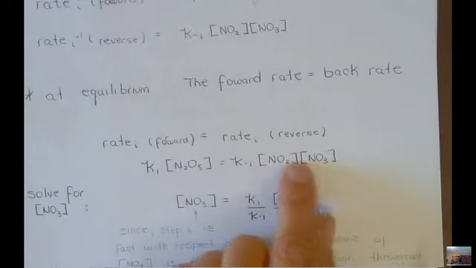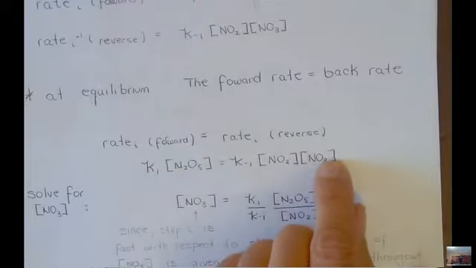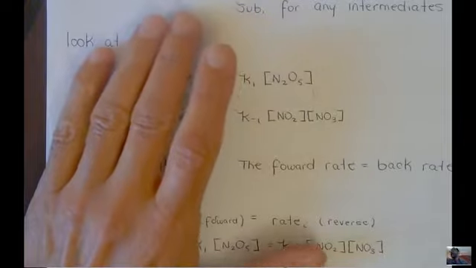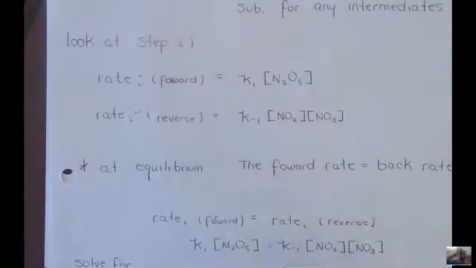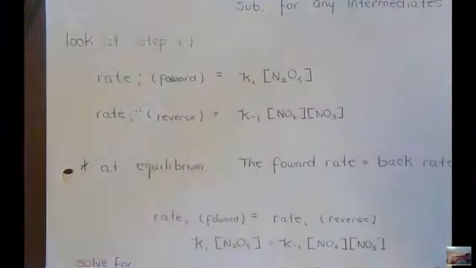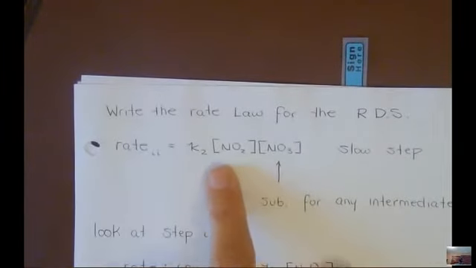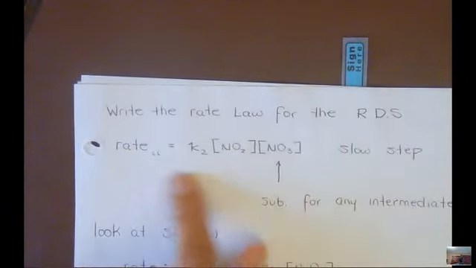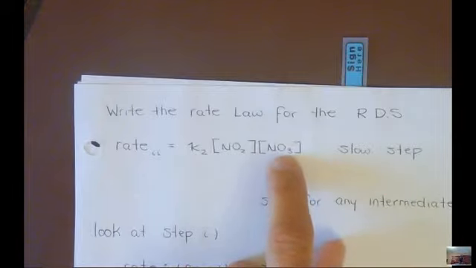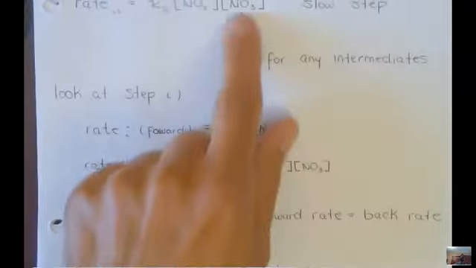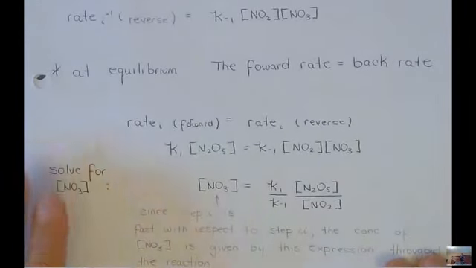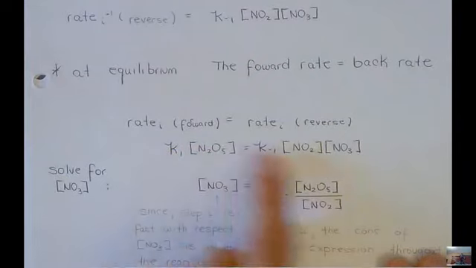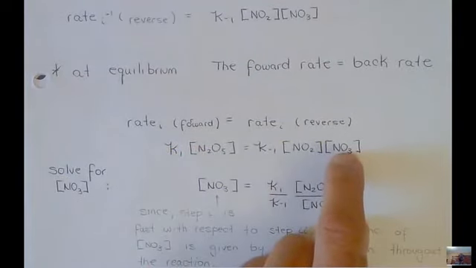Now, last step, solve for the intermediate. Get NO3 all by itself. We weren't supposed to have NO3 in there because it's an intermediate. Back over here, when we got done for the first one, we'd almost be done because this is the slow step. Now we just have to substitute in for any intermediates so that we don't have any intermediates left. So all I need to do here is take this equation and solve it for the intermediate that's in the slow step rate. So that's NO3. So do the algebra.